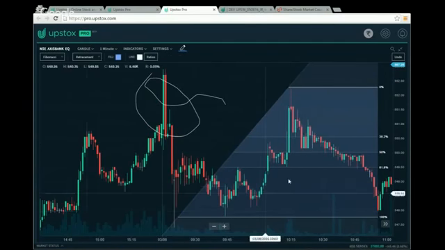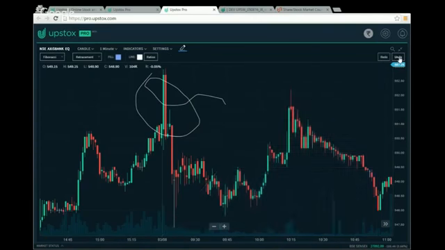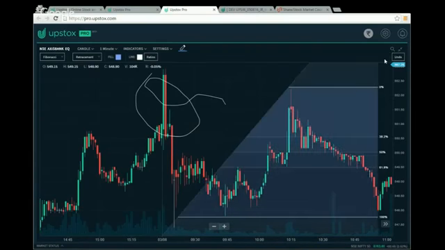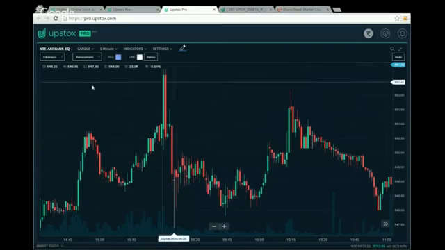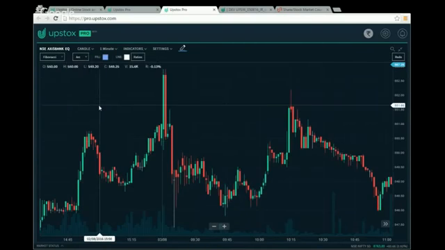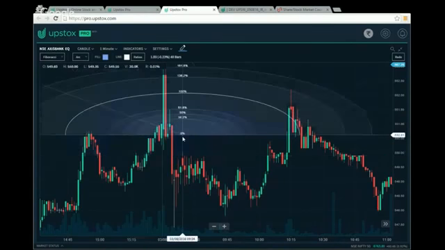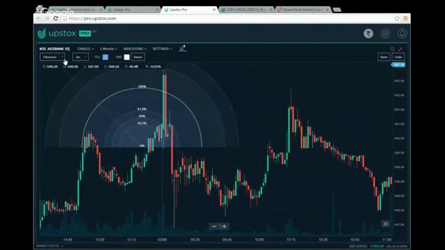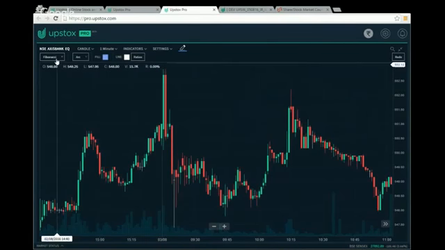So this is how I use a Fibonacci. If you want to undo it, we have an undo button. You can just click on the undo button and it will get removed. If you want to add it back, we also have a redo button. You click on the redo button. So this is how you use a retracement. This is an arc. You can just click once, and this is how you plot an arc. If I want to remove this again, I can click on the undo button.